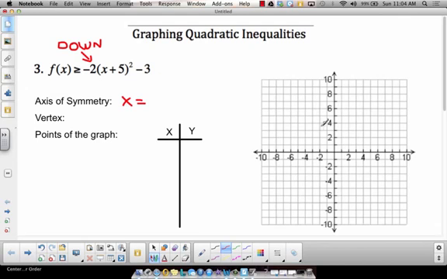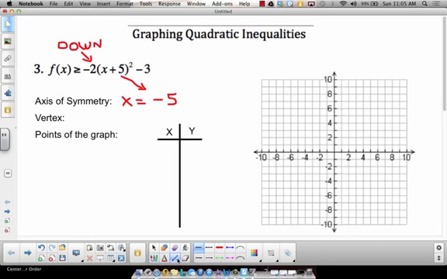So at some point I know I'm going to be turning this way, if you can follow the pen over at the side on the graph. When I go ahead to get the number here for the axis of symmetry, it's going to come from this part here. Now, if we recall, our equations are f of x is equal to a times x minus h squared plus k. So then I'm able to get my value here for the axis of symmetry right out of the equation. So it's going to be the opposite of what I see inside the parentheses. So right now I have that the axis of symmetry is x equals -5.